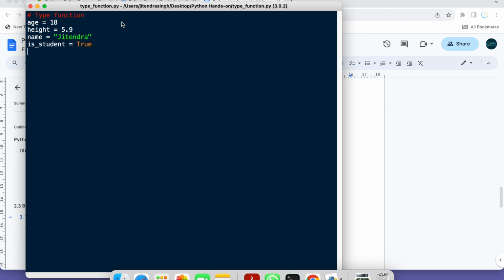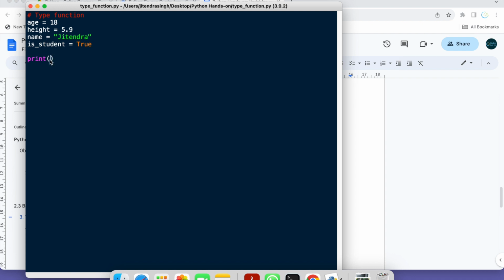You already know these are integer, float, string, and boolean, but somewhere you need to check. You can easily know because I already explained how to define them, but at the code level we have to prove it. How can you say age is an integer type?